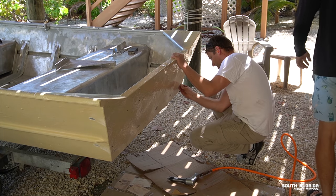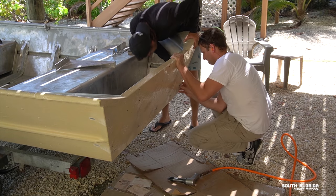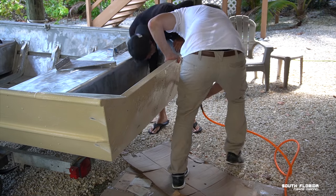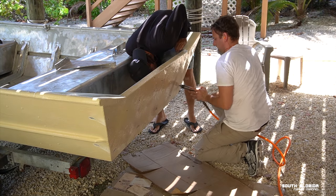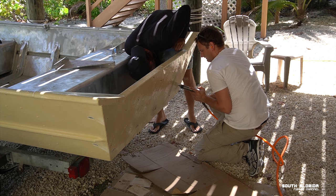We have all 12 rivet holes sanded and ready to go, and we start to insert some of the rivets through the 2 pieces of metal. I'm on the inside of the boat, and I'm holding a metal block to the end of the rivet, while Austin uses the aircraft rivet gun to punch the rivet in.